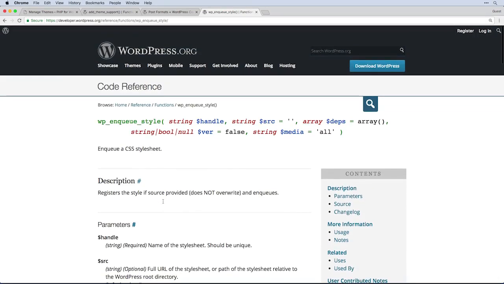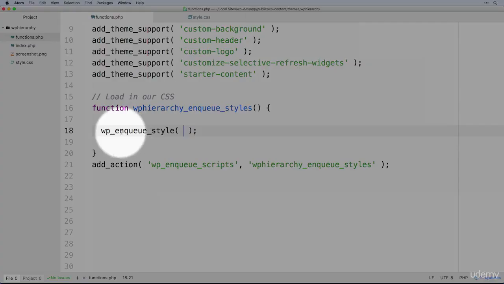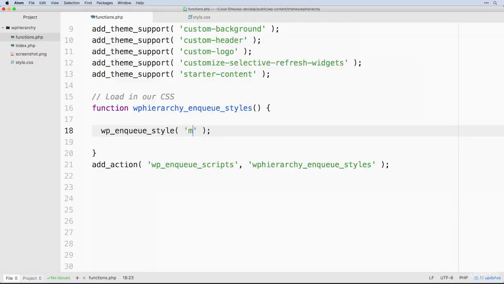So with all that covered, let's come back into our code here and start adding in the parameters. The first thing we'd give it is a name, and this is going to be a name in lowercase with no spaces. Hyphens are more common than just one long word. And we're just going to call this our main CSS. You don't really need this until you get a bit more advanced and start relying on things, and if you're calling a theme or a CSS file to be dependent, you're going to be using this name. So again, it's important to be clear and unique with it.